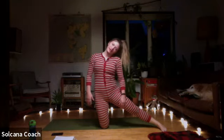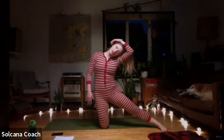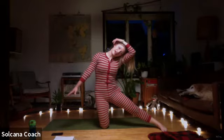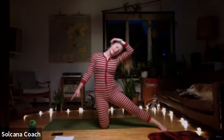We'll do our little neck stretch on this side. So the left ear finds the left shoulder. The left hand can be a little extra weight if you like that. And the right hand can reach out if that adds anything for your neck. A little nod, yes or no here.